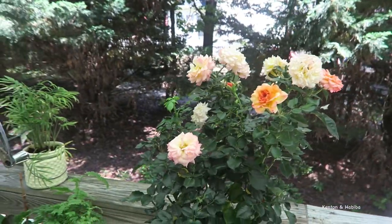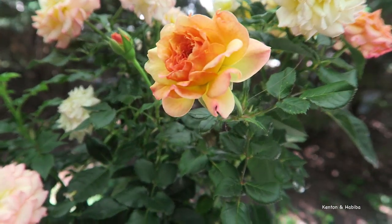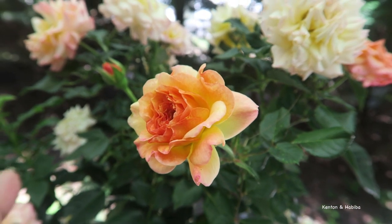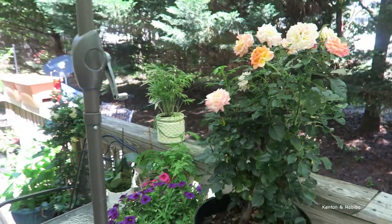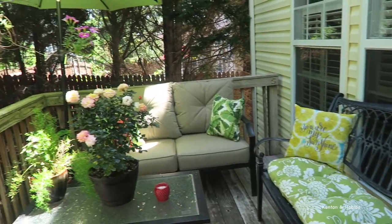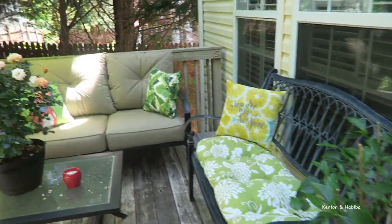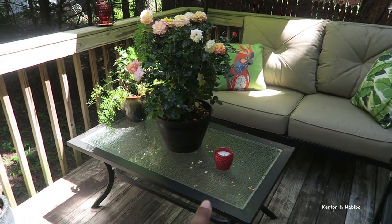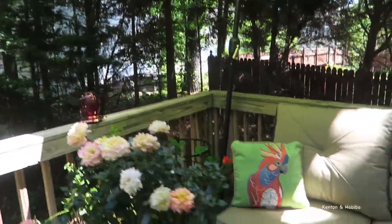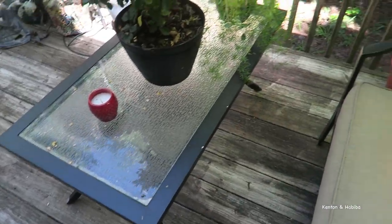And these beautiful, beautiful roses, obsessed with them. Obsessed. They smell so good. I just can't get over how in one plant you can have pink and yellow flowers and then orange and yellowish pink flowers all in the same plant. Okay, so there's that. And then in this little area I have a little sort of like sitting room area. I have this bench next to a hibiscus, and it's kind of grounded by this table. Another candle, some cushions, another umbrella, and I plan to put a rug on the floor just again to center everything, or to make it really feel like a little room.